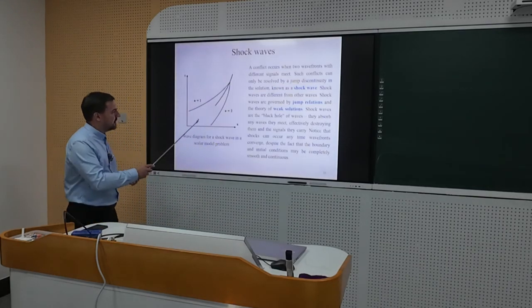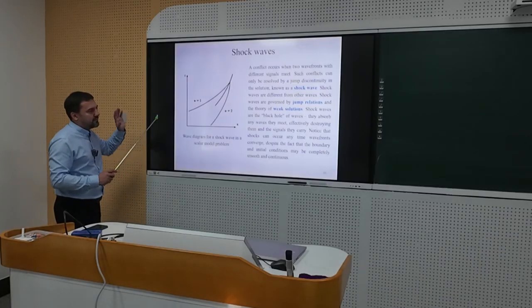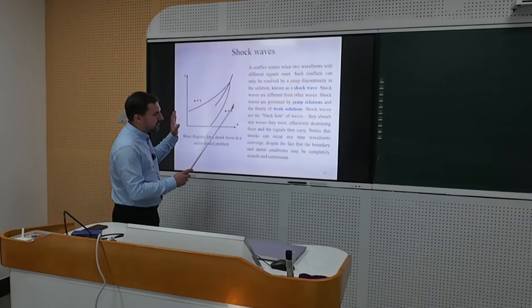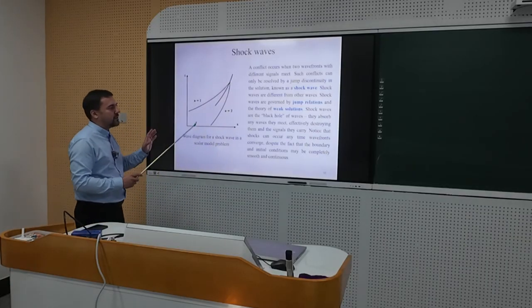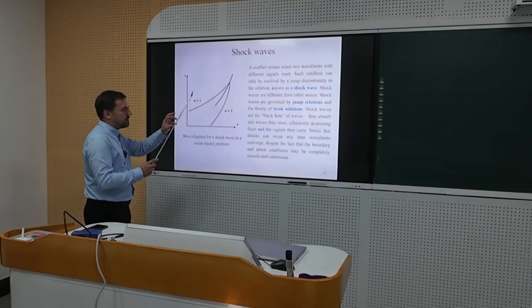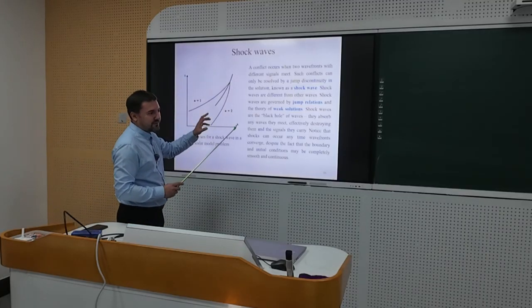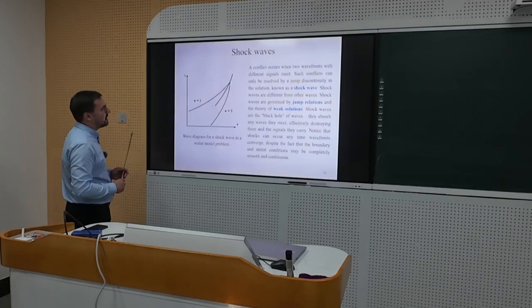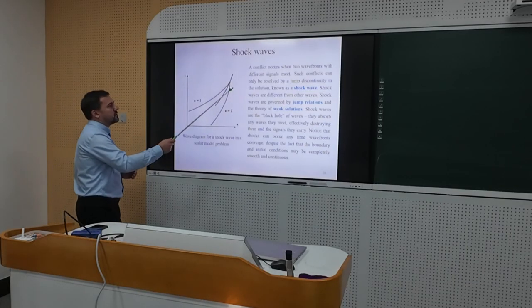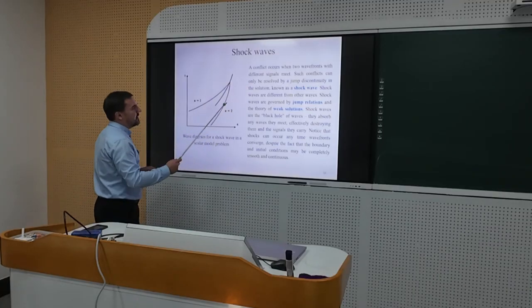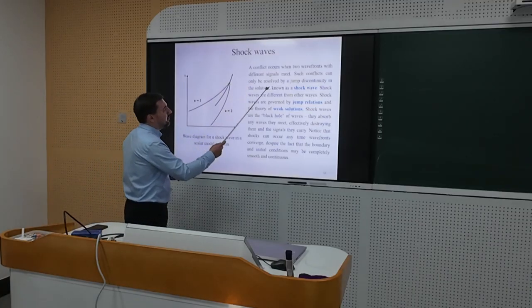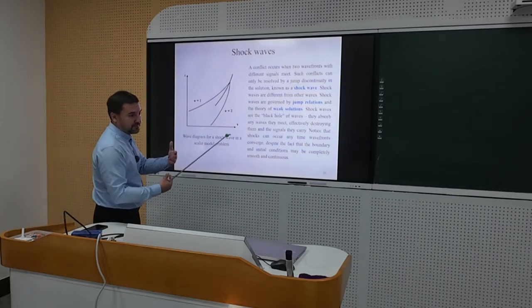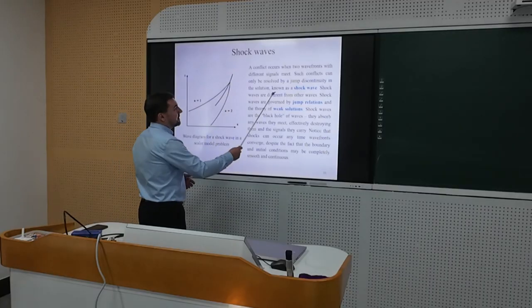So yes, I like this. Once again, it's not my ideas. It's just common knowledge, and I use very good books, and I try to find good parts that can illustrate all these concepts. So this is from Lenny's book, Computational Gas Dynamics. A conflict occurs when two wavefronts with different signals meet. Such conflicts can be resolved by a jump discontinuity, or shockwave. So you should know the synonyms: in the solution it is known as a shockwave.